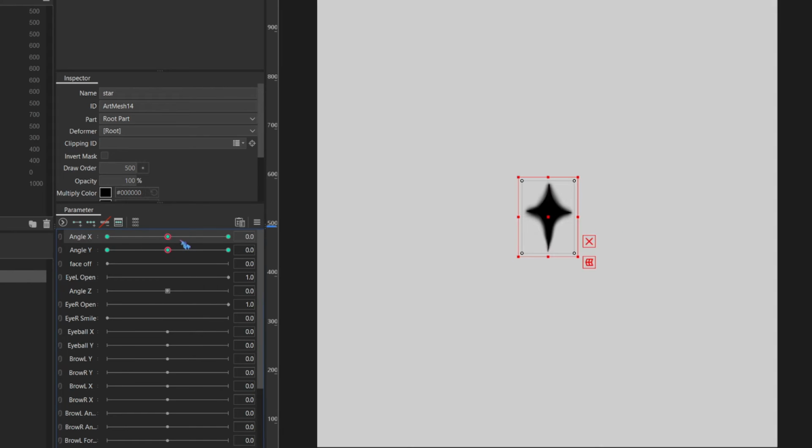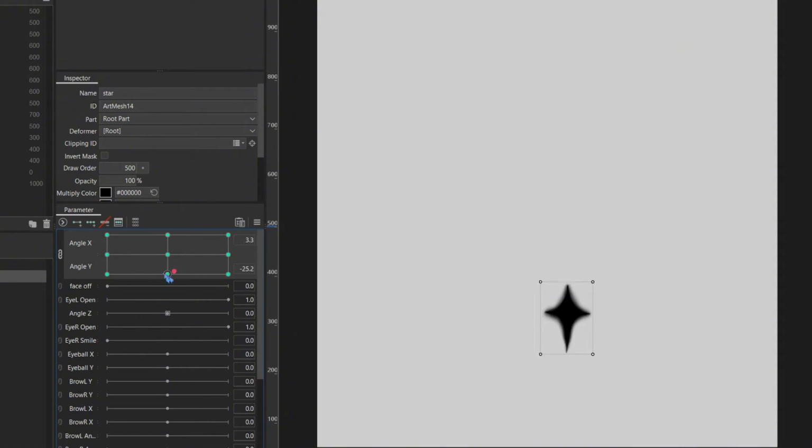Okay, let me show you this in practice. Let's say this is your face. You've rigged face XY, but you want to add a new parameter that's face off, where you make it disappear when it's turned on. But you've only made it disappear at this one key point and not the 8 others.